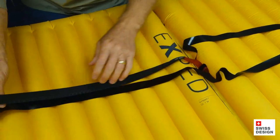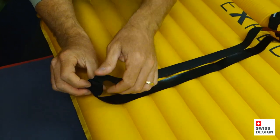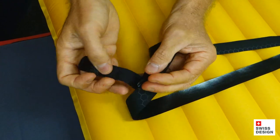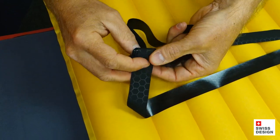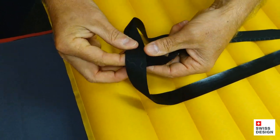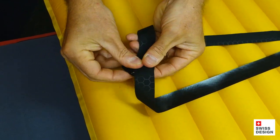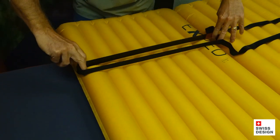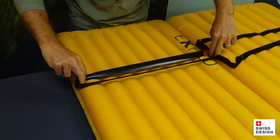Once I've done that, I go to the outside. This allows me to accommodate the width of the mat — this adjustment right here. We've got a Velcro tidy; I undo that Velcro tidy just like so and give it a few wraps or unwraps. I can go ahead and make it wider, or I can make it narrower just by rolling it back. Take that Velcro tidy and wrap it all the way back around. You want to effectively adjust it so it's just a little bit tighter than the actual width of the mat — that way it'll stay on there nice and easy.